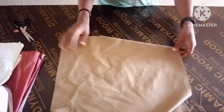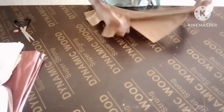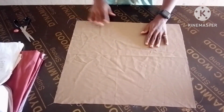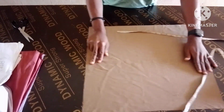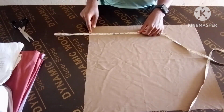In today's class I'll show us how to cut a corset. Another easy way of cutting your corset. Then it's going to be a fitted dress, short dress. So this particular material is serving as the pattern.